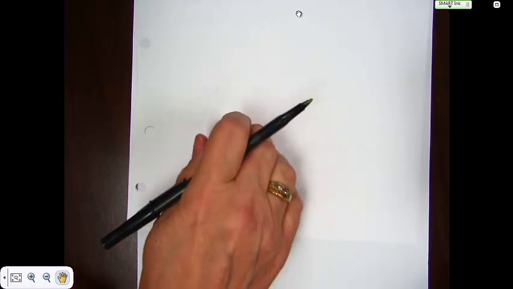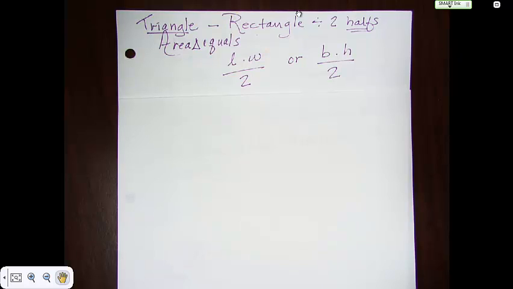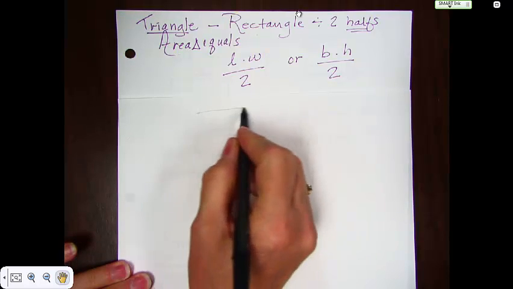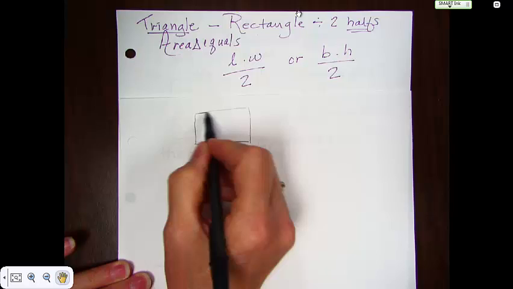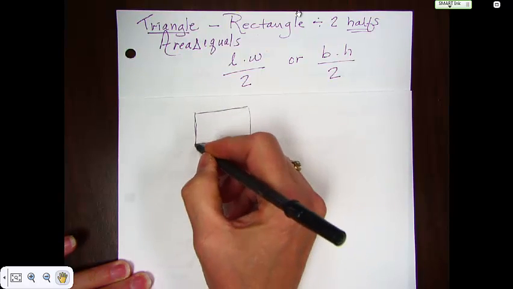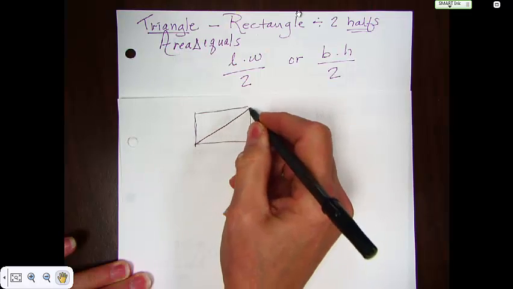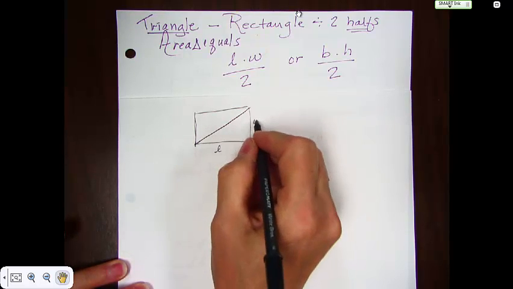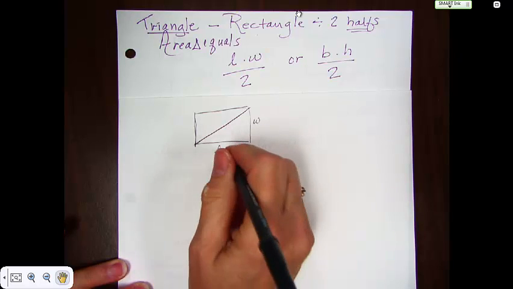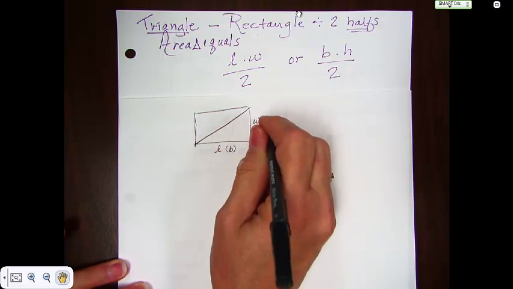when you think of a triangle, what you really should be thinking of is a rectangle cut in two. And the reason I say that is because if you start out with a rectangle, just a basic rectangle that looks like this. Okay, and if you were to take that rectangle and just draw a diagonal across it, you would see right away that these both are triangles. Well, if you remember how to find the area of a rectangle, it is length times width, or base times height.